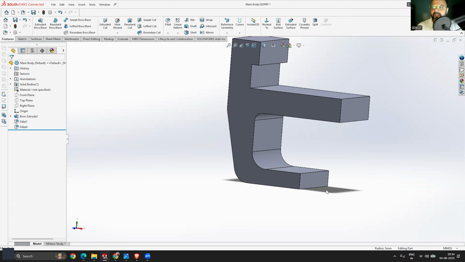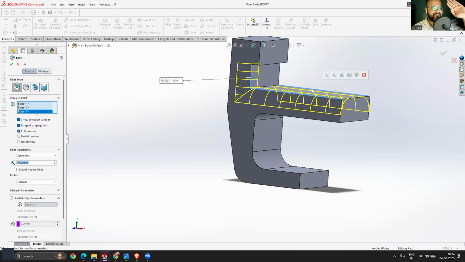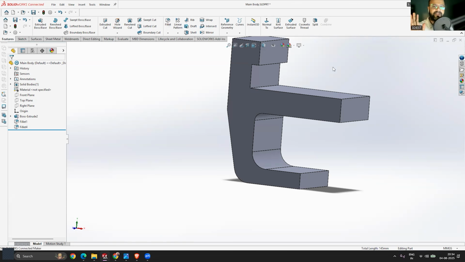Now the next tool, okay, you don't need to press shift. You can simply keep clicking on the edges and it will keep adding. And if you want to deselect any edge, again click on the same edge. For example, if I activate the fillet tool, my hands are here and I'm only using the mouse, and I can click on this edge, I can click on this edge as well, I can click on this edge as well. No need to press shift. And if you want to deselect any one of the edges, simply click on it again and that will get deselected, right? And at any point of time, if you don't want to apply any command, simply press escape on your keyboard, right? Everything will get deselected.